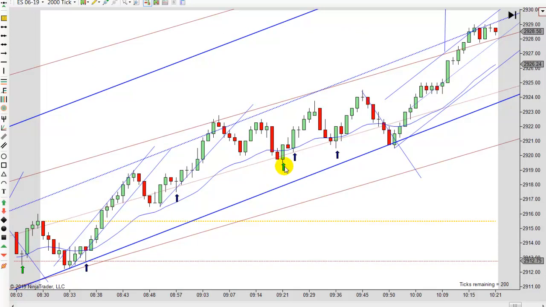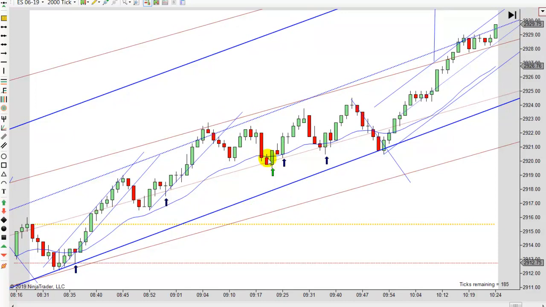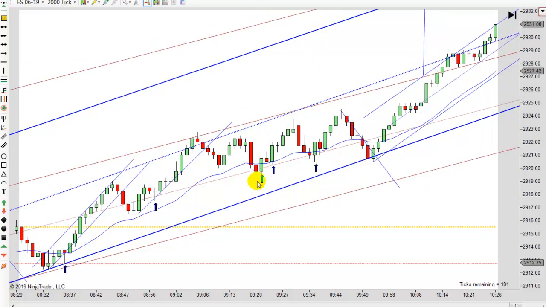Actually, I marked this one green. It's real close. You could argue for it to be blue. It's a second entry, it's right off the midline. But we just came off the high of the channel, the two-tiered channel there, if you're looking at the brown one, which is what you'd be looking at at that point. But when it breaks lower here and turns back up, there's no doubt, go long right there. They've got people trapped on the short side. But this one, you could almost argue for it to be blue as well.